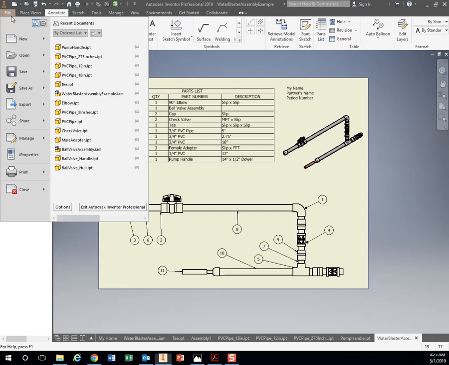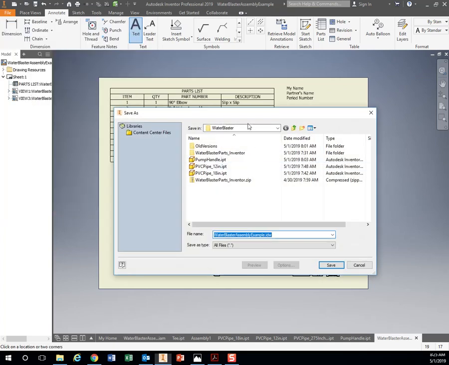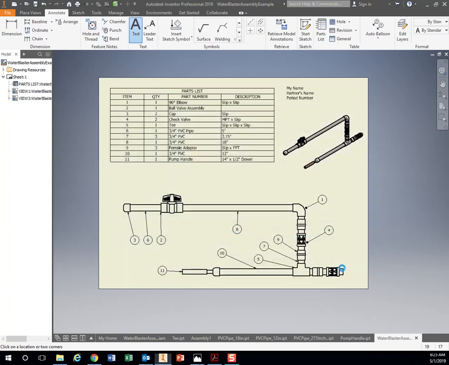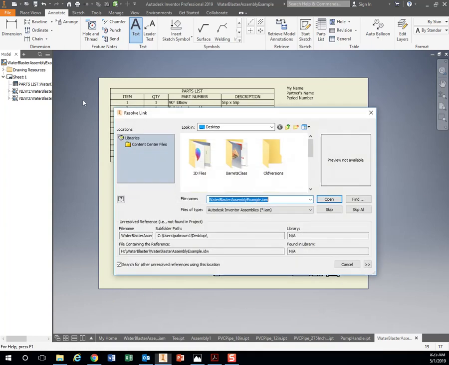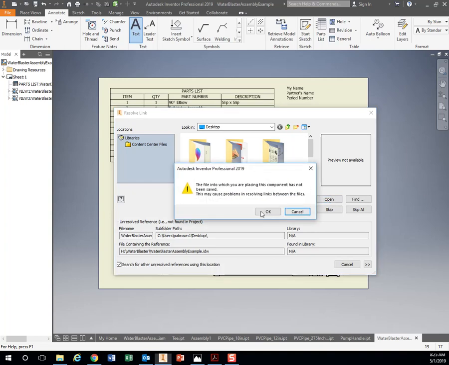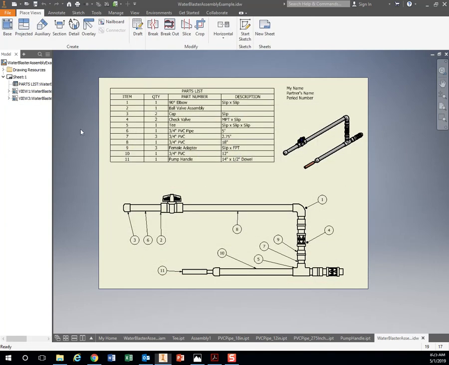So it's always a good idea to save your work. So File, Save As, give it a name that you know what it is, hit save. So that just saved a drawing file. If it gives you errors, just hit OK. So that's a drawing file. That is not what we are turning in. We're turning in a PDF file so we can open it up and print it out nice and easy.